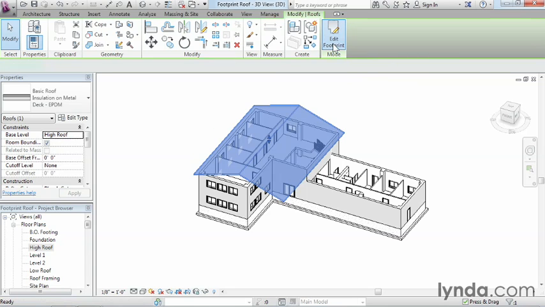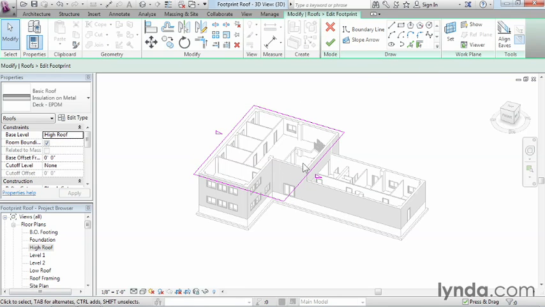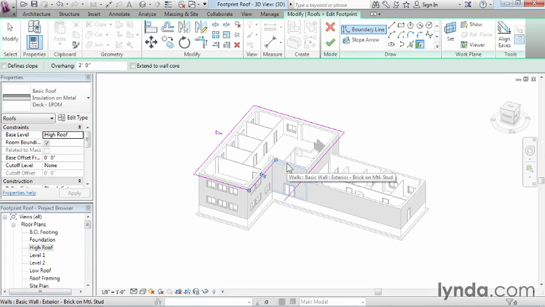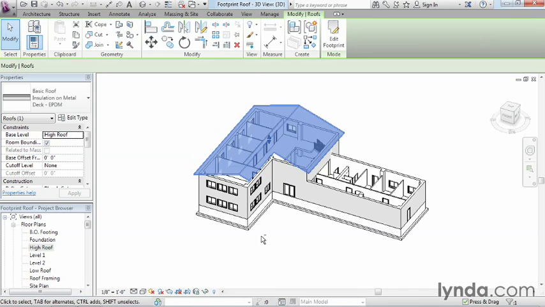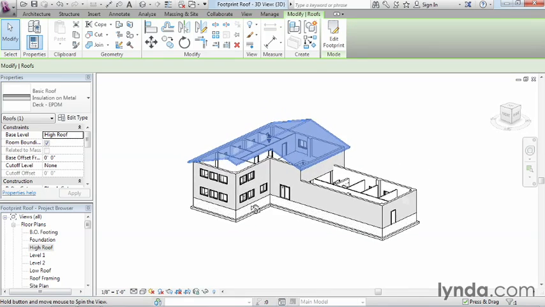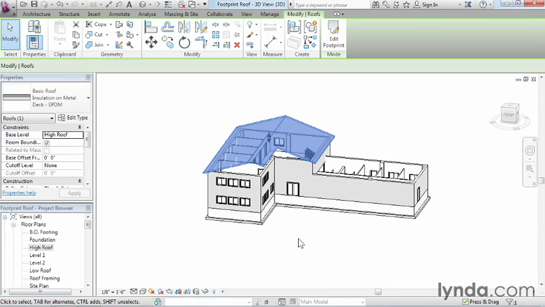So by deciding which edges are sloped and which ones aren't, you can change the shape of the roof pretty quickly. Let's go to Edit Footprint one more time, and let's make this shape match the shape of the building a little bit better. So now I'm going to go to my boundary line again, pick walls, make sure I have my overhang, but this time I'm going to turn off Define Slope. And I'm going to add a sketch line here to this wall and here to this wall. Notice that Revit automatically trims it up at the corners. If it doesn't, you just use the trim command and do it yourself. I'll click Finish, and let's take a look at what we got. Now we have still a gable roof, but the gable roof has that notch taken out of it, and it follows the shape of the building.